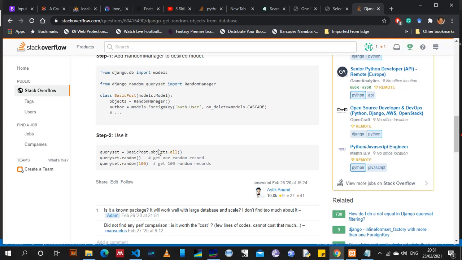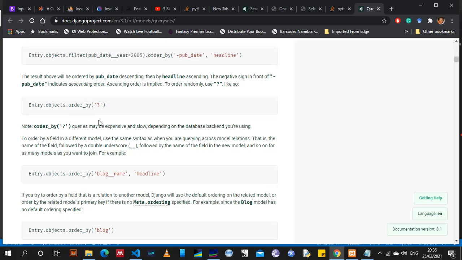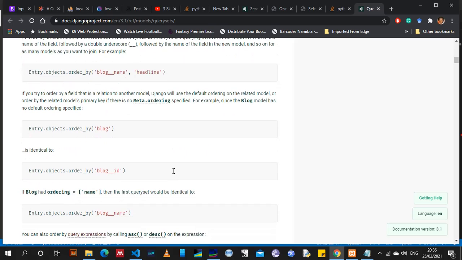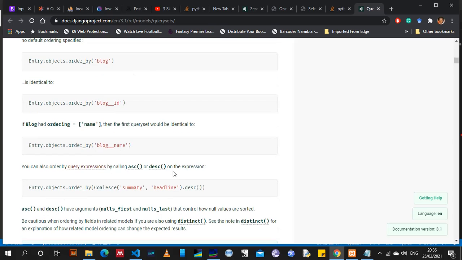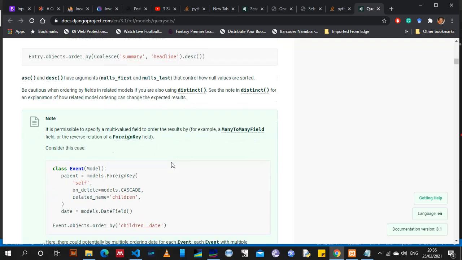Okay, and then you use the query set. I can see that in the documentation, it's also talking about how this method can be expensive depending on the database backend that you are using. So I'm just trying to see what they actually recommend for random results in the documentation.